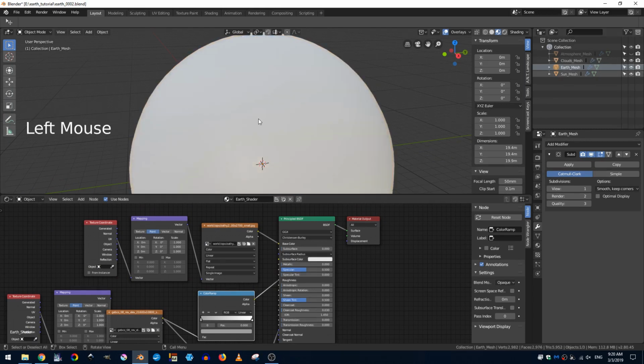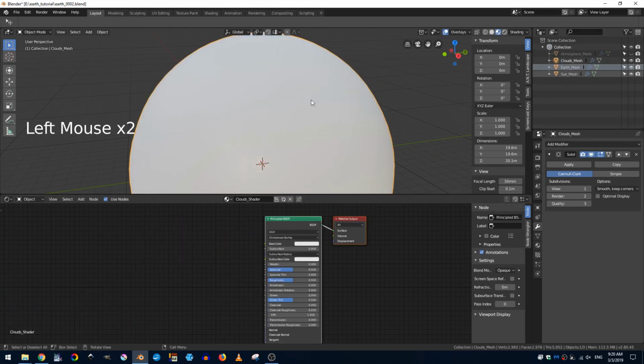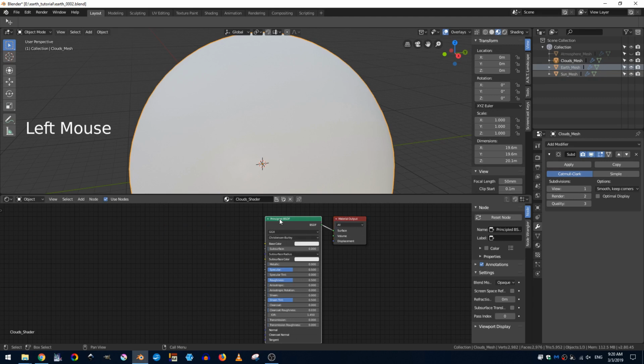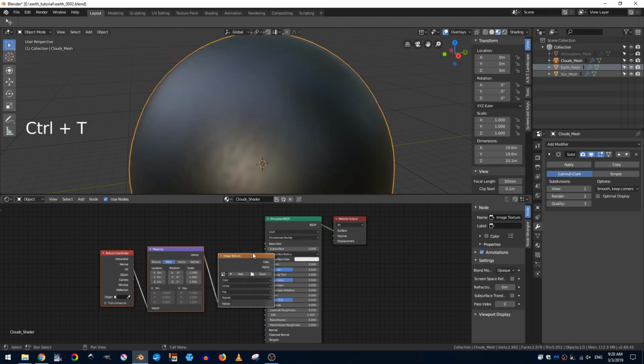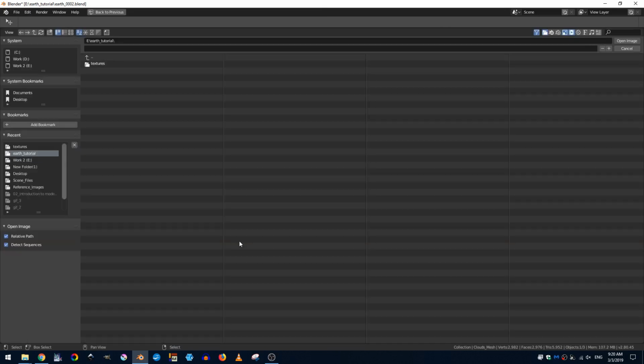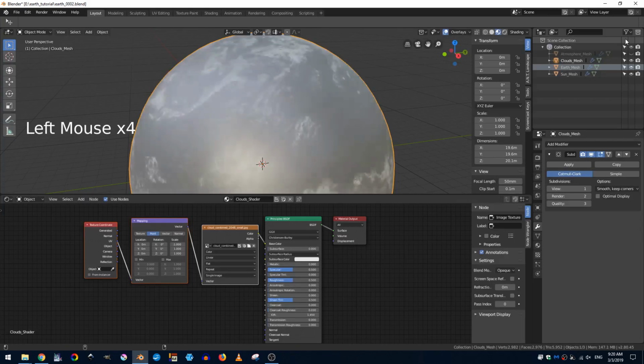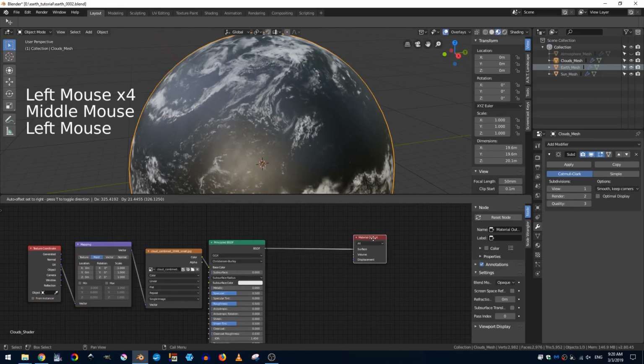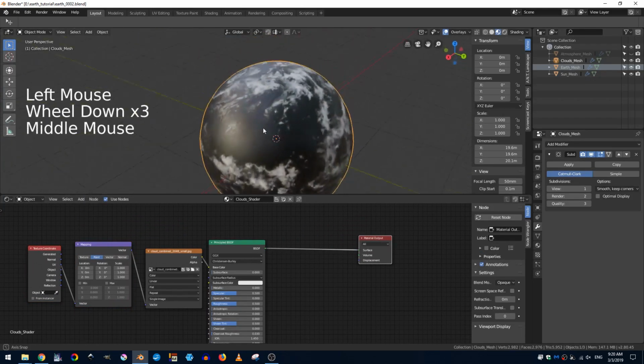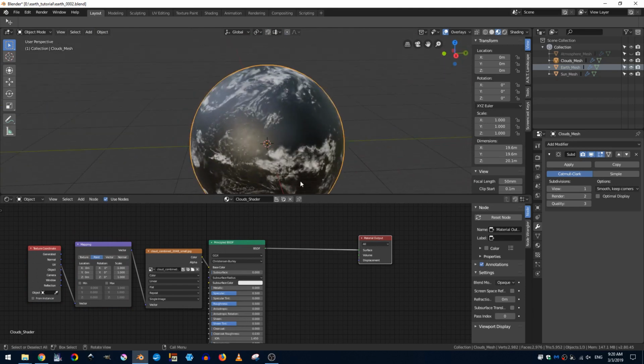Next, let's go to our clouds. So I'll select my clouds sphere. Same thing as before, I'll just select my principled BSDF, Control T, and then I'll go to Open, and Textures, and Clouds Small. Now, you can see that the clouds are applied, but we can't see through them.